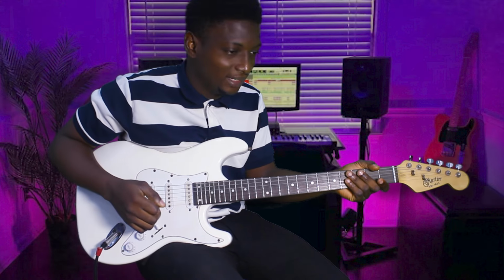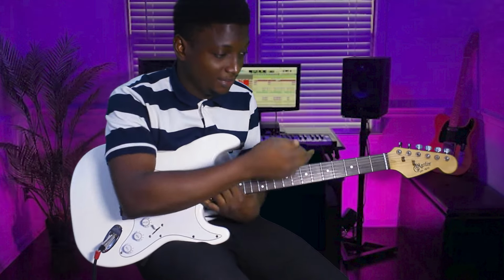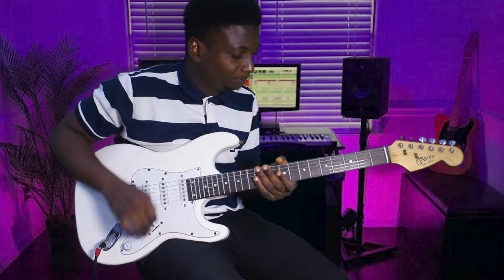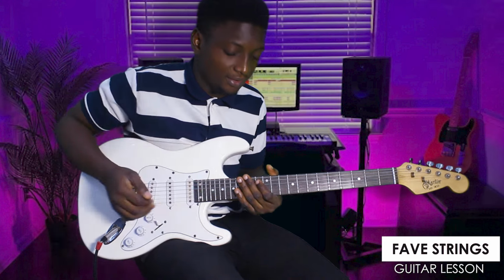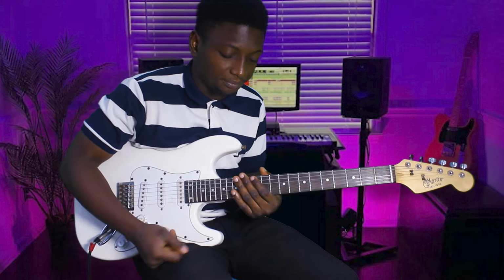Like I said, you never outgrow this scale. It's like a parent scale, and you can derive every other scale from this scale just by altering one or two notes. So today we'll be doing repetitive licks. Repetitive licks are licks where you repeat the patterns across the fretboard, across different octaves. For instance, let me play the backing track.